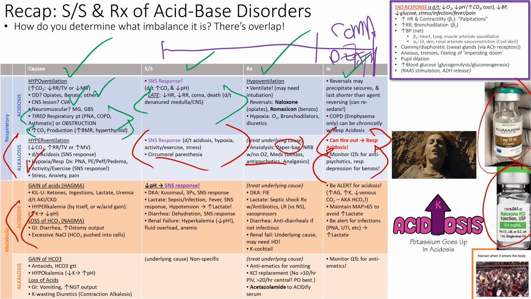All right, and then the piece that you have to be alert for is that, again, when you're acidotic, you get to the point where your medulla no longer functions, and you can start not having an SNS response anymore. You can start getting bradycardic and stop breathing, and now you have respiratory acidosis on top of metabolic acidosis. That's 2 acidoses. That's not good. That's usually not survivable.